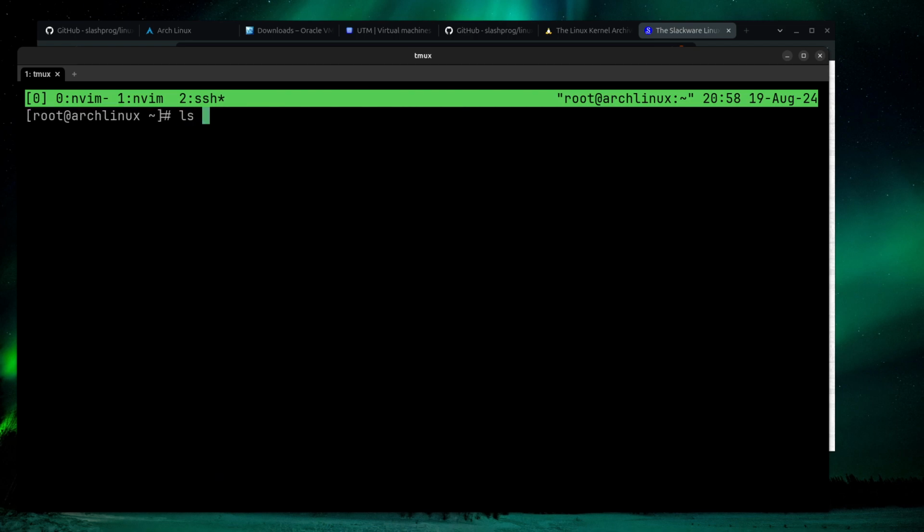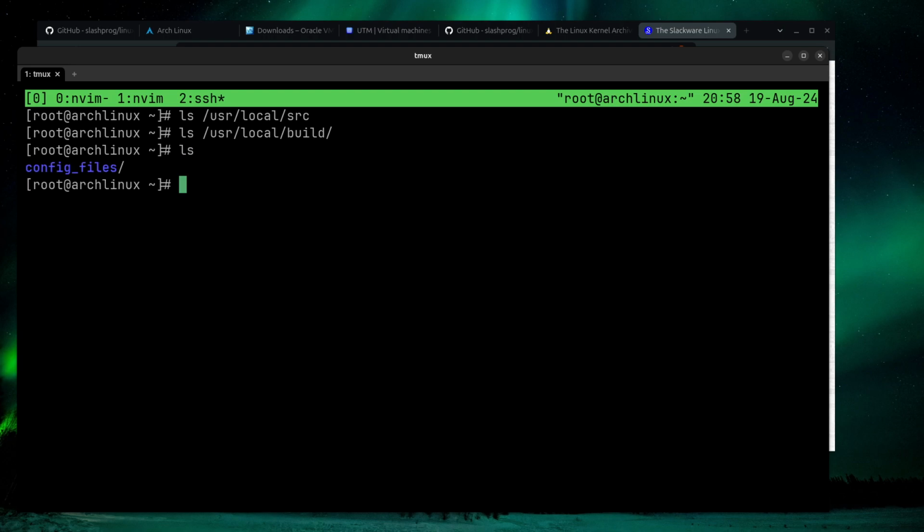The kernel sources I'd like to keep in this particular folder, that's /usr/local/src. That's how I like to keep my kernel sources. All locally built programs are best kept under the /usr/local folder if you want to make them available globally. Or you can also keep them in your home directory, but I prefer to keep them here. And I've also created a build directory, which is where the kernel builds will go eventually. So in the further classes, I will tell you how to download the kernel from source code, how to build the kernel, and what configurations you can use.